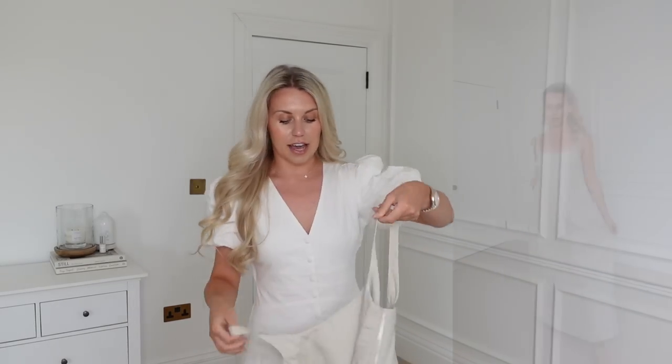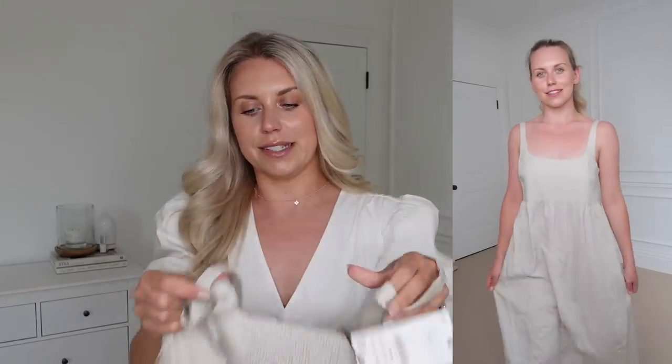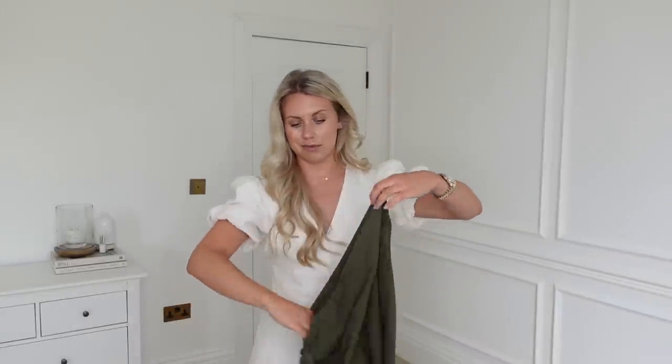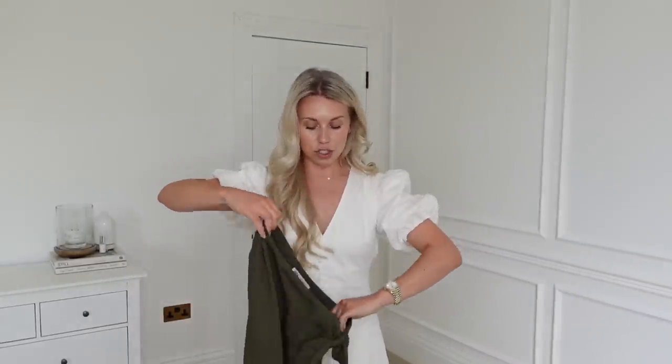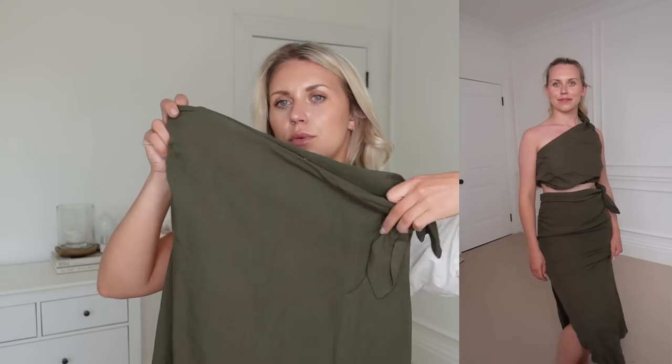Next up, I got this dress. I remember this one — the model had it and it looked quite big on her and I quite liked the fact that it looked a bit looser. So I got this one in a medium. It has got a gathered bit at the back and a zip up side for stretchability. This is just going to be a simple day dress — you could wear it as a beach dress. The fact that it's long as well, you could definitely dress it up. Oh yeah, this is a two piece I think!